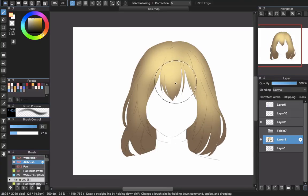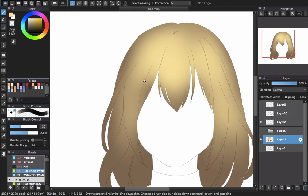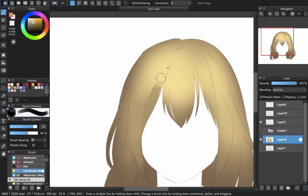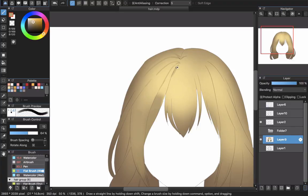Now keep that in mind and let's go into a little more detail. I will use the watercolor brush or flat brush depending on your choice — I'll go with the flat brush because I prefer it. Between the yellow color and the dark color there will be a transition color, and I will pick that color to create a transition look. I'll draw the detail for the hair, showing where each strand goes — you should draw every single strand to create the detailed look of semi-realistic hair.